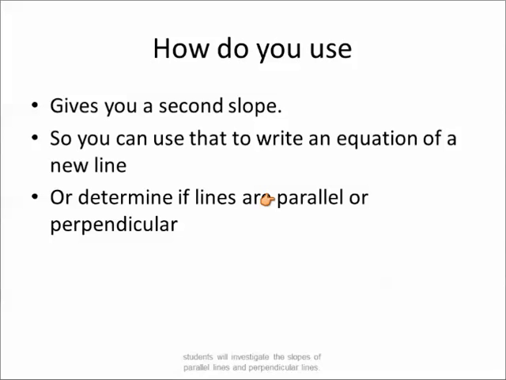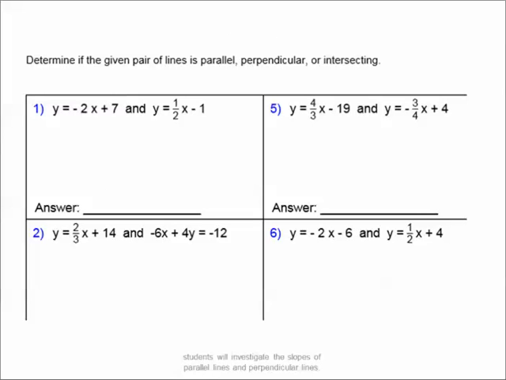What if I asked you to write one that was perpendicular? Well, you know what? It's actually not that difficult to do. Let's try a few things here just to see what we're going to get, okay? If I asked you to determine if the pair of lines here are either parallel, perpendicular, or intersecting.